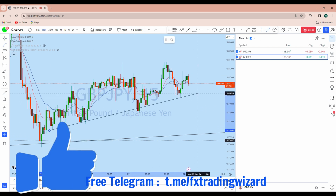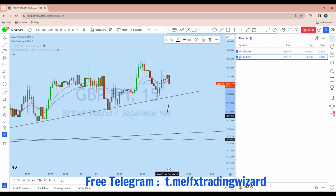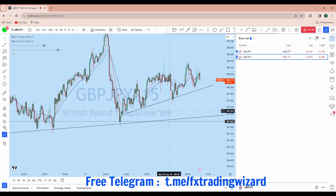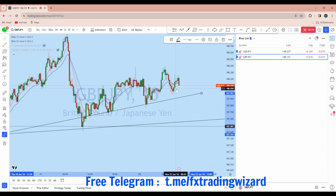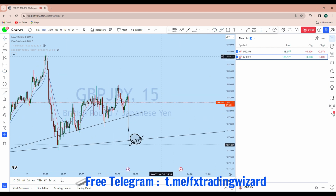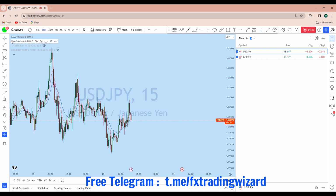Currently, for any break of the trend line on GBPJPY, after a price action confirmation, we can look for going long. This is a long term bull market. All the trades that we will be looking to open are buys. So this is where, based on price action after the break of this trend line from this level and above this zone where there is a 4-hour 20 EMA, we'll be looking for a buying opportunity on GJ. As soon as we see price action confirmation, we'll look for going long with a high probability trade setup.